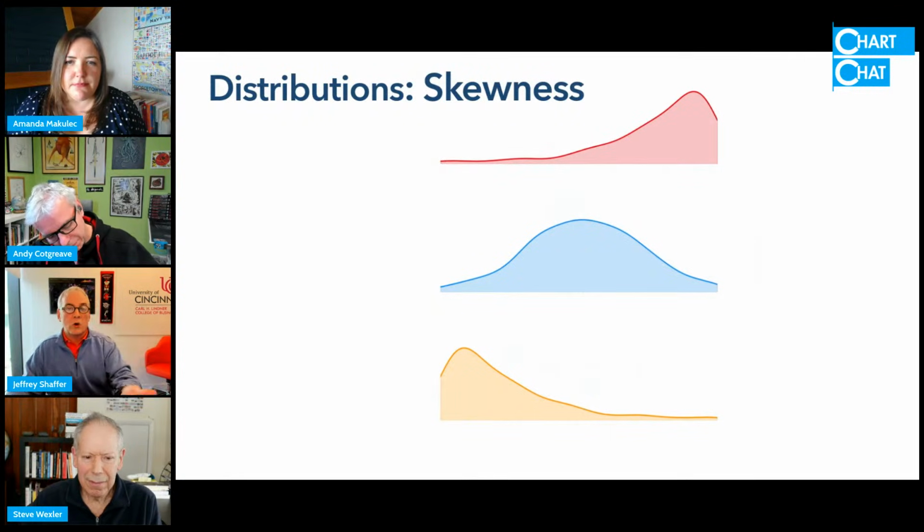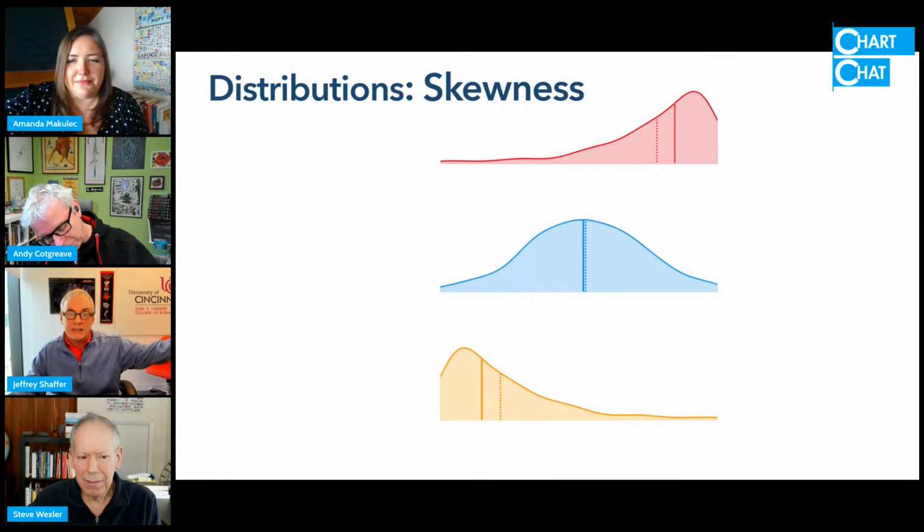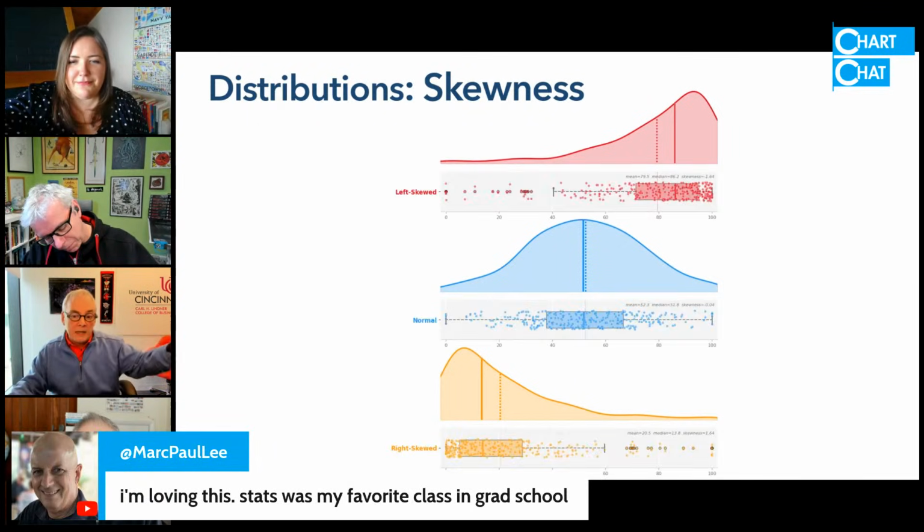We can take something that's more normal in the middle. We can see in a normal distribution, your middle and your mean are going to be pretty much identical, right? Half. But when I start stretching the tail to the left or stretching the tail to the right, the average gets pulled way over there. That's the dotted line, the median there in the middle.